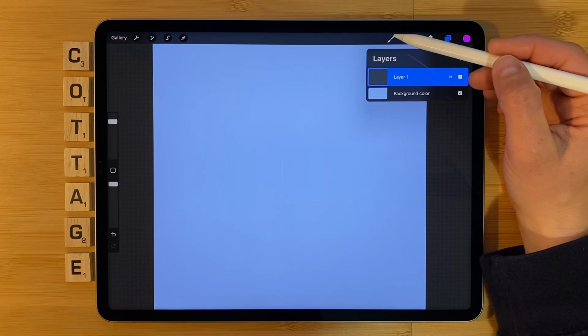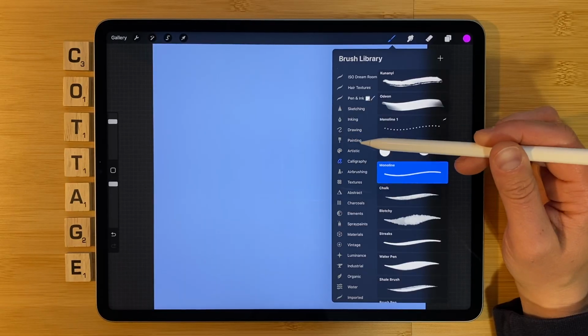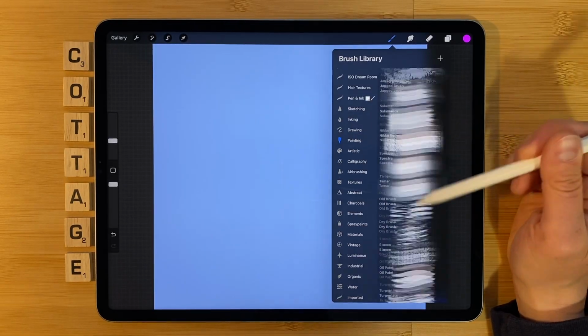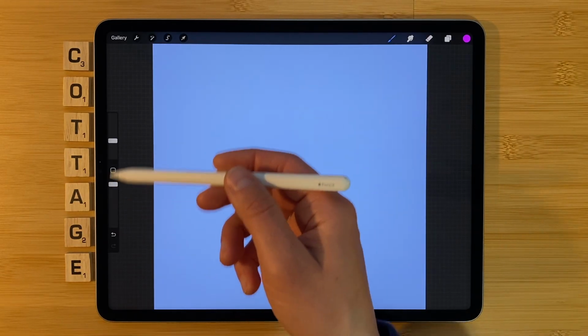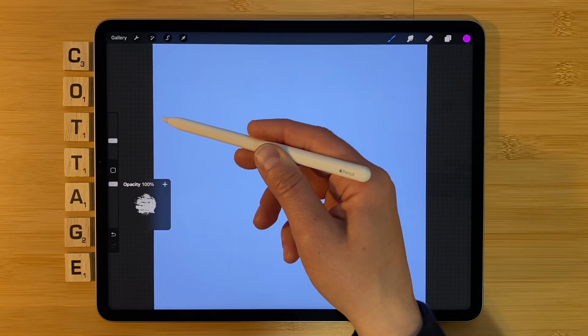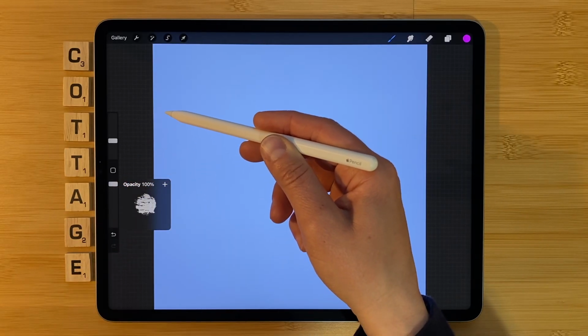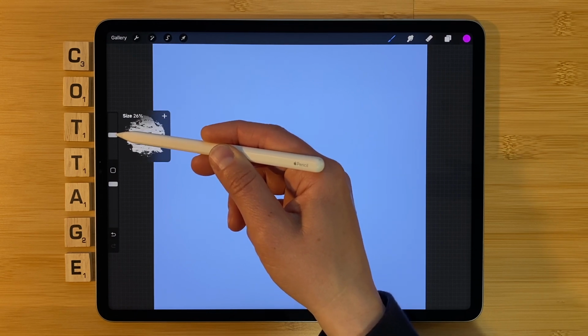Click on the brush tool. In the options to the left, select Painting. In the options to the right, find Gouache. On the left or the right, depending on your iPad, make sure that the opacity or the bottom slider is at 100%, and you can change the brush size here.